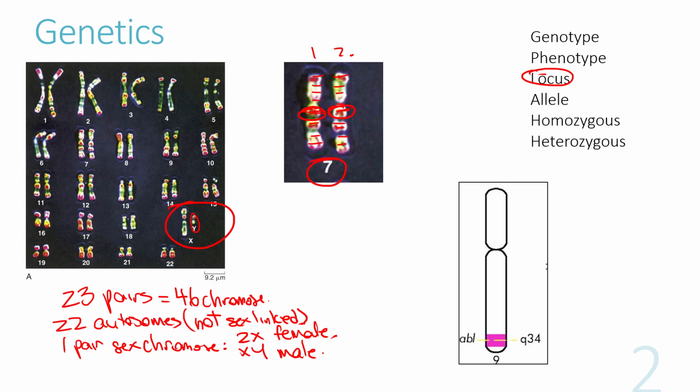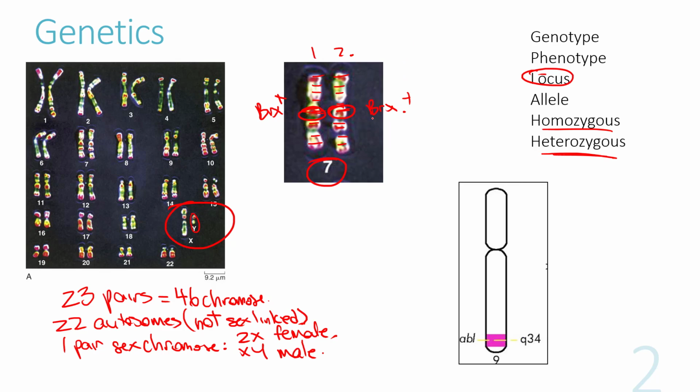heterozygous. If, say, this locus over here, let's say it's the BRX locus, and say the one on the left is BRX positive and the one on the right might be BRX negative, so they're different, and so they would be heterozygous, right? If the genes at the locus are the same, they would be homozygous, and so you would have either two BRX positives or two BRX negatives. Right? I'm just taking it out of a hat.